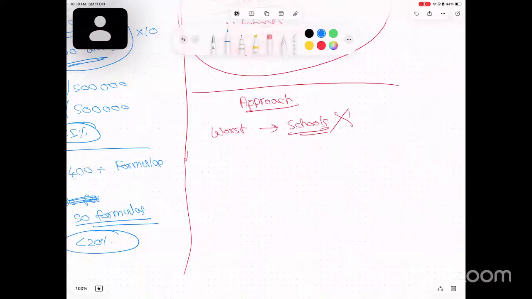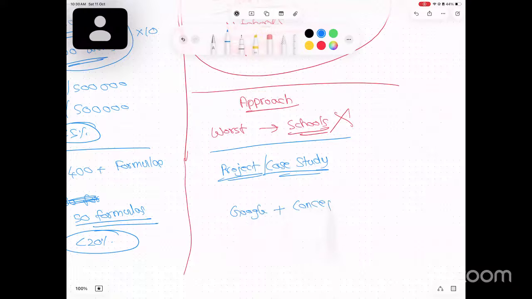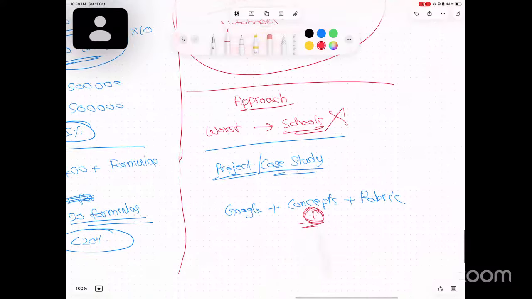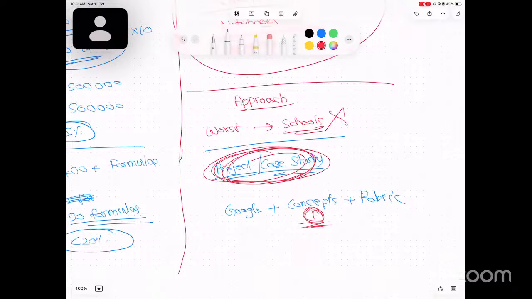If you really want to learn technology and become better at it, the realistic way is, first you find a project or a case study. Then have Google with you, then concepts, then your Fabric environment. First, you start with your concepts. First, you need to know basics. Then you will go through the case study or project, whatever you have in front of you. Since you know concepts and you walked through the context, then you'll start with Fabric.